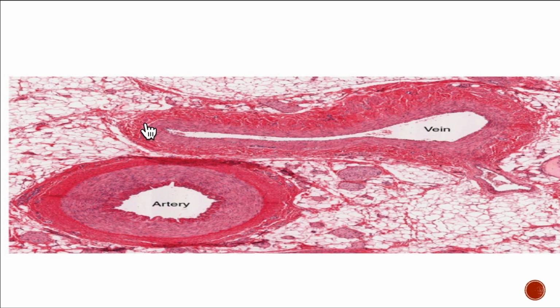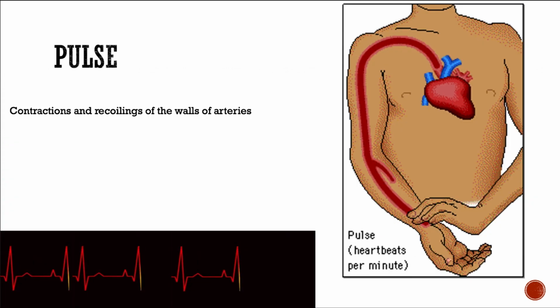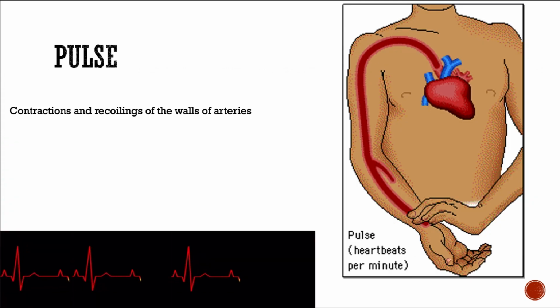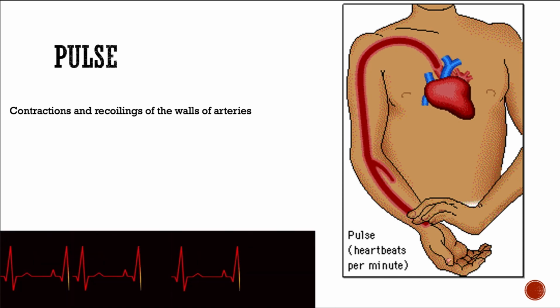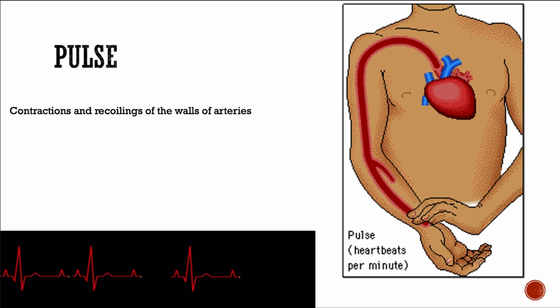The regular movement of your blood through your body that is caused by the beating of your heart and that can be felt by touching certain parts of your body is called a pulse. You can measure your pulse rate anywhere an artery comes close to the skin, such as in your wrist or neck, temple area, groin, behind the knee, or on top of your foot.